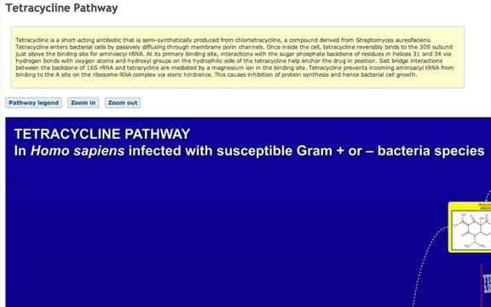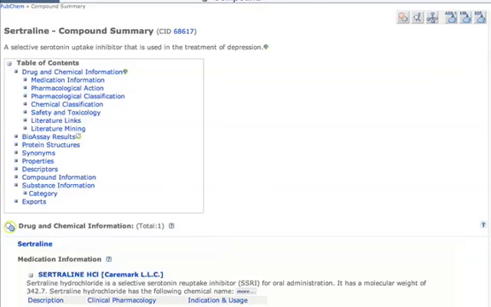Tetracycline is a molecule that's used to treat acne. Many people know this simply by looking at ingredients on their favorite acne treatments, but not a lot of people know how this process works on the molecular level. Similarly, many people are aware that sertraline or Zoloft is an antidepressant, but not as many people are aware of its molecular mechanism of action in organic chemical terms. Thus we see that both tetracycline and sertraline pass the first checkpoint.